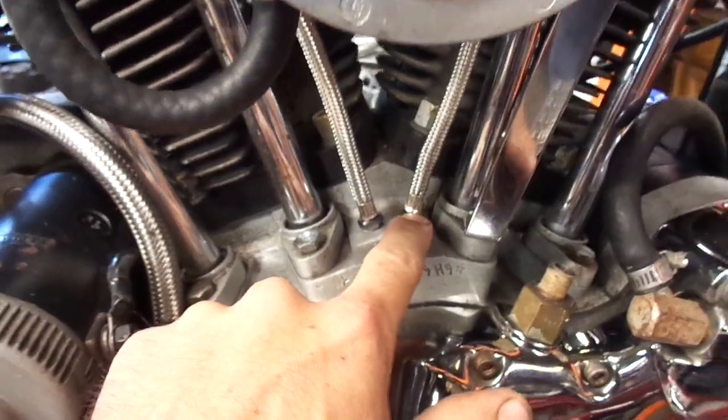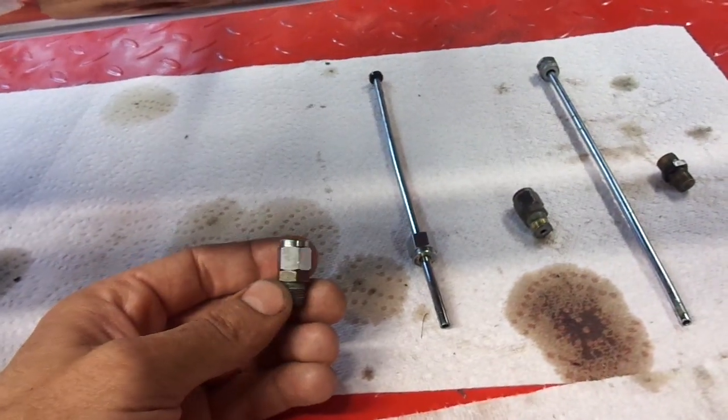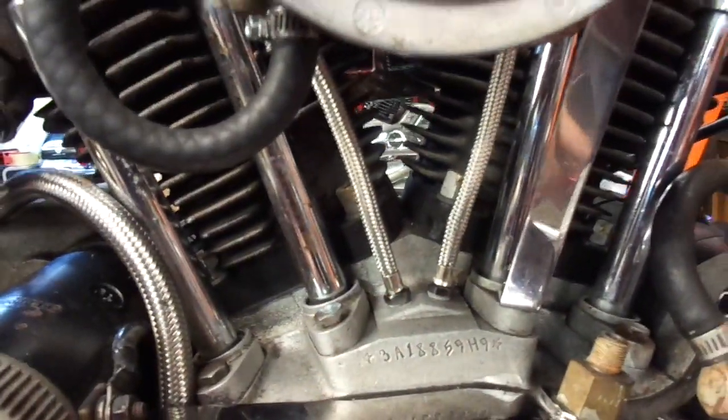I was getting oil leaking from the oil lines. It did have the metal ones, the factory ones on it, so they were leaking. I never have real good luck with the rubber seals. You have to keep replacing them every few years or so. So I go with these stainless braided ones, and I threw those on there.